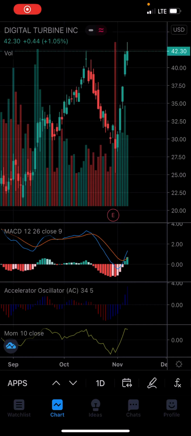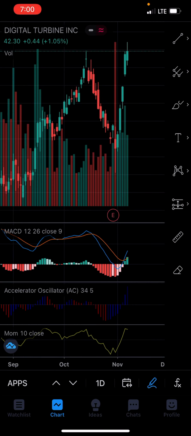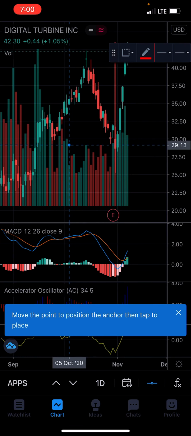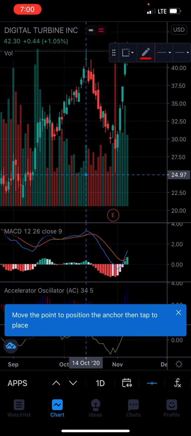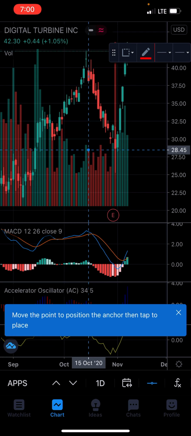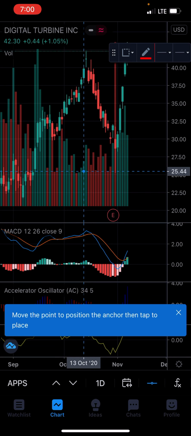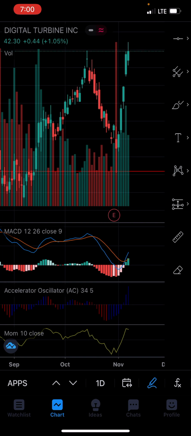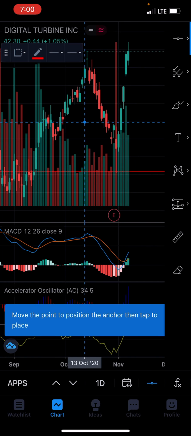So, I'll show you guys how I start setting up a chart. I usually do this on the computer. I don't recommend anybody actually doing this on mobile, because you can never really set it up in a really good spot. There's no really good way to set up anything from a mobile standpoint. I do recommend always setting up your charts using, like I said, a laptop.